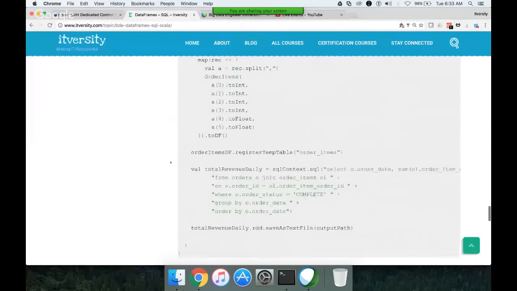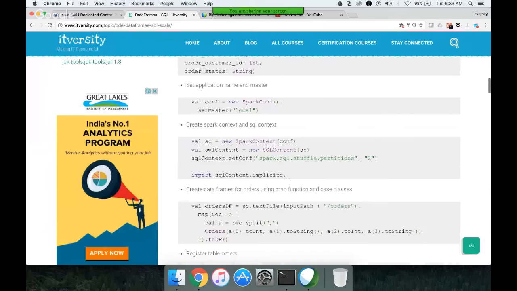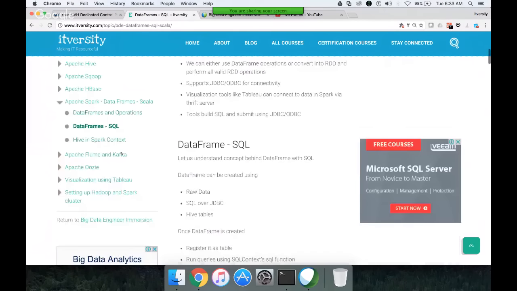There are several others. So you can go to here and see the example. Group by agg. If you want to aggregate, you can use agg, and then you can invoke the aggregate function. You can sort the data, and you can do whatever you want using this data frame API. Okay. And now we'll get into Hive.